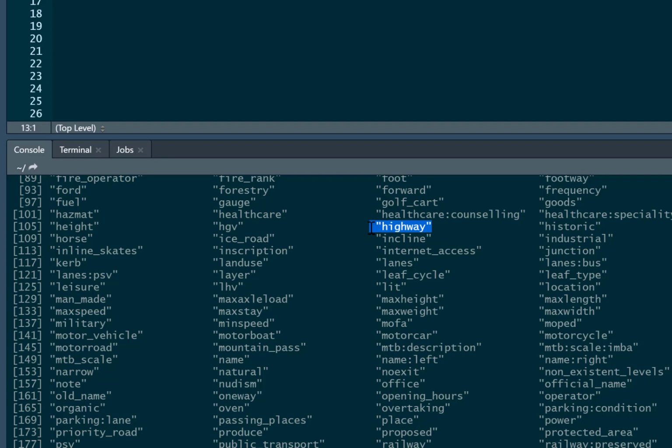So there's highway there. This is a feature that relates to highways, so all different types of road. There is something else that we're going to look at a little bit later on, which is called natural. If we look for natural, you can see there, these are natural features, right above nudism as well, which is also plotted. Surprisingly enough, I may make a video plotting nudist camps later on. But anyway, these are all the different available features. What we're actually interested in is highway related features.